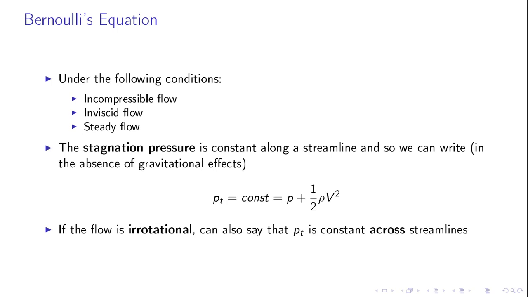Another important tool is Bernoulli's equation. Now under the following conditions you can use it: the flow must be incompressible, inviscid, and steady. And then if all those are true, what Bernoulli's equation tells us is that the stagnation pressure is constant along a streamline. And so we can write, if there's no gravitational effects which we don't care about for aerodynamics, that Pt, the stagnation pressure, is a constant and is equal to the pressure plus something called the dynamic pressure, which is one-half times the density rho times the velocity v squared.